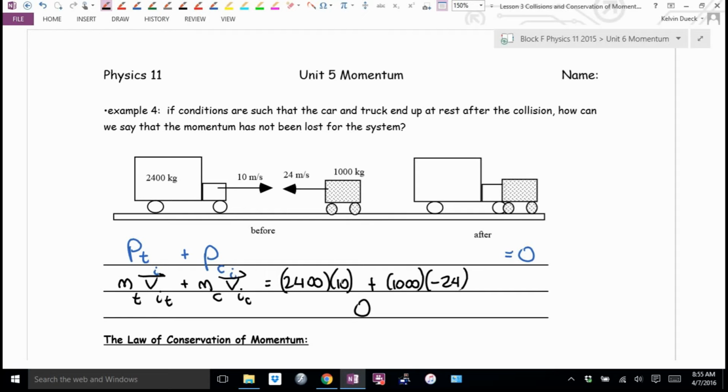If this had been, for example, 11 meters per second, really what that would have meant is after the collision, these guys still would have been skidding that way a tiny bit. There would have been a tiny bit of momentum left over in the positive direction. It would have looked like this. And that's what we're going to start to look at. It turns out with this notion, we can start to figure out missing velocities. This is really part of the physics of crash scene investigation.